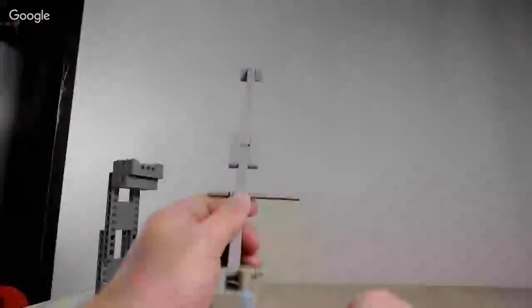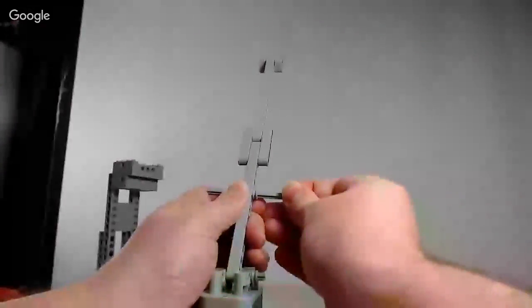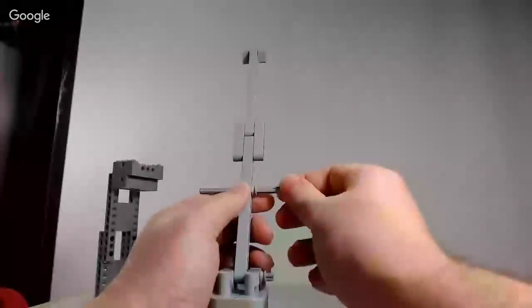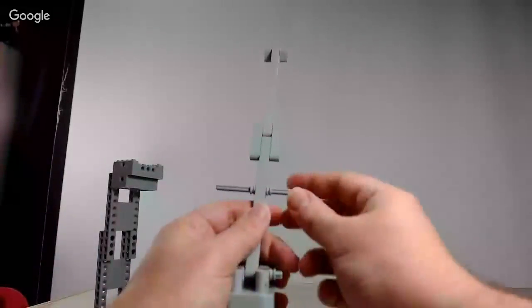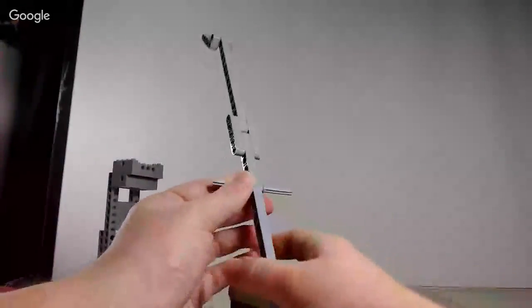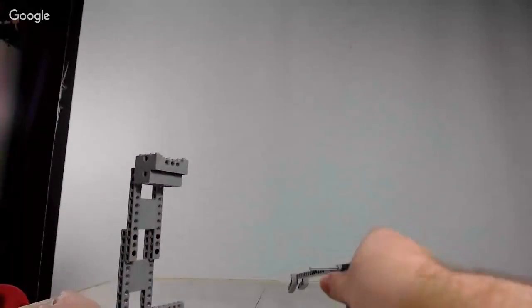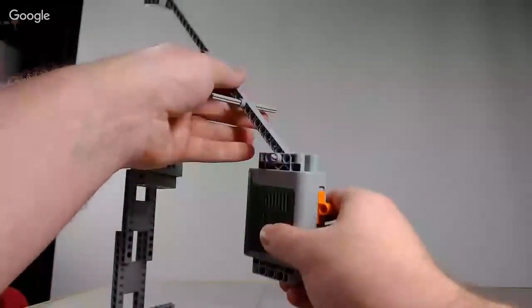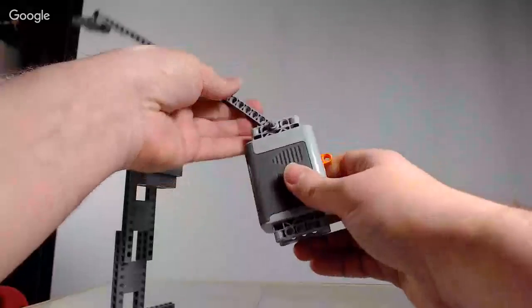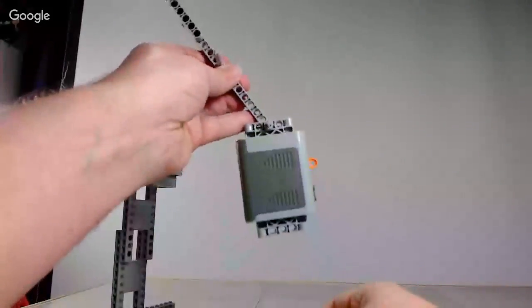This axle was bent before I used it, so it's not from using it on the trebuchet that it was bent. I just didn't want to put a good axle on it and then have it actually get bent by the trebuchet because I didn't know how much force this thing would make. So we got our swing arm and our battery pack, or counterweight. Counterweight, all that means is it's heavier on one side than it is on the other.